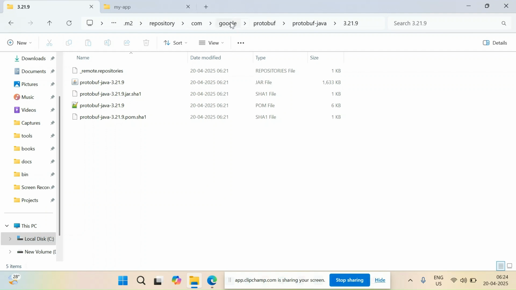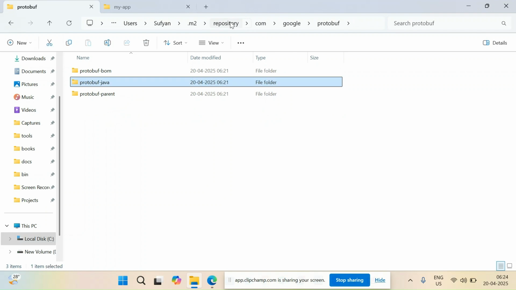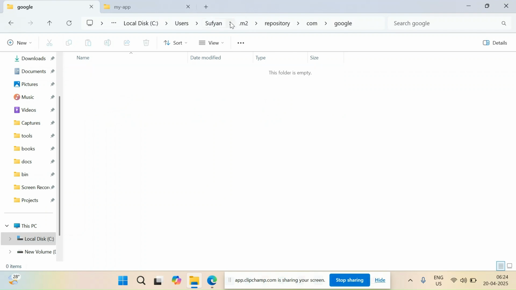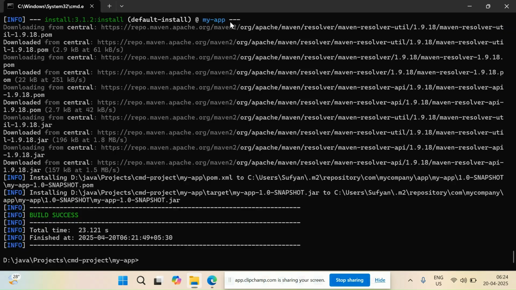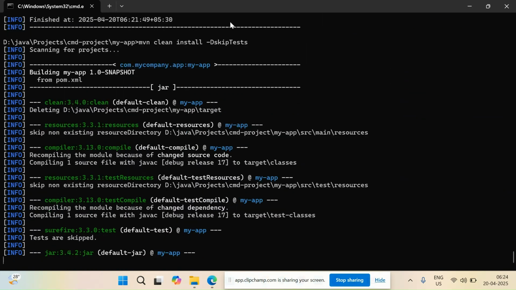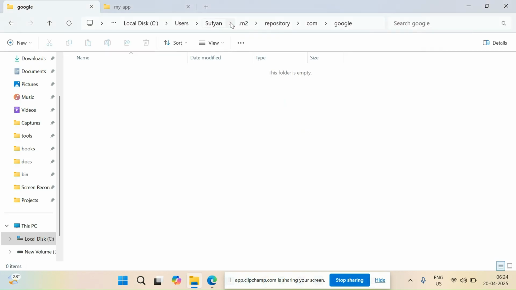So I am going to directly delete this protobuf group itself. Now let us see by running the mvn command for cleaning and installing again. As you can see, now let us go here.